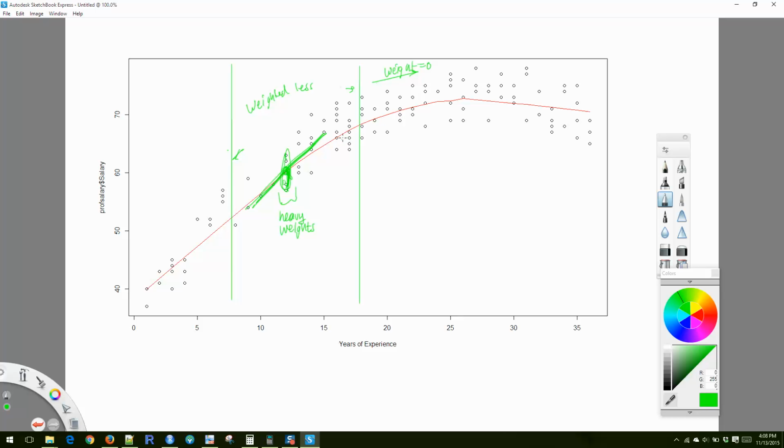Then we go to the next data point and do the same thing. Maybe we're looking at data over here, and so we have another window; the window slides along, and we fit another model to those points. It goes on and on until we end up getting the curve that we see here. That's LOESS from a very big picture perspective.